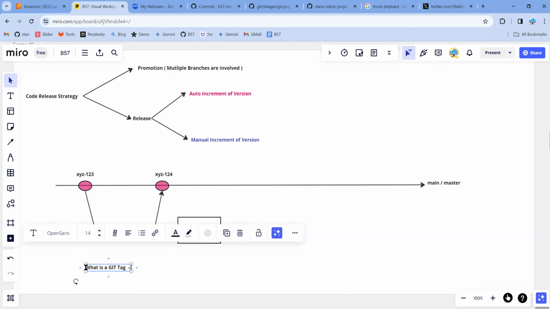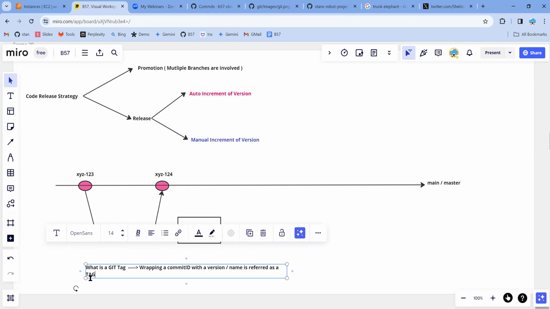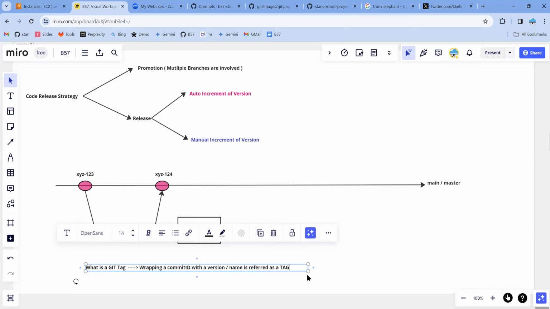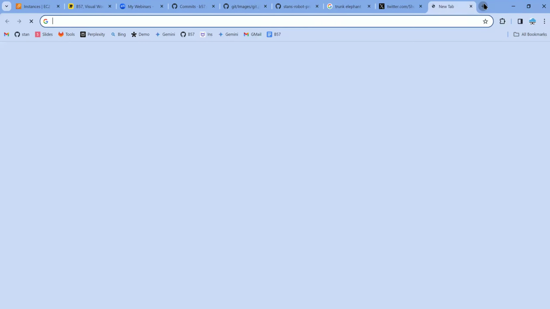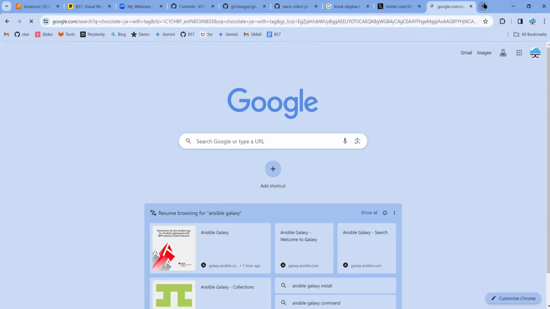A git tag is like wrapping a commit ID with a version or name. Technically, what a tag does, for example, you take a chocolate jar, a chocolate jar with the tag, for example.